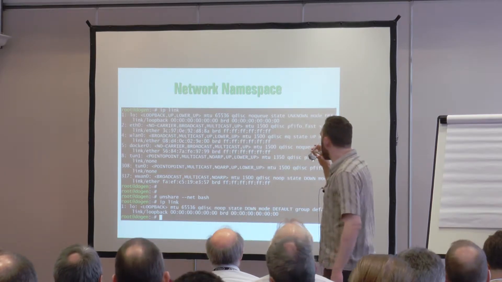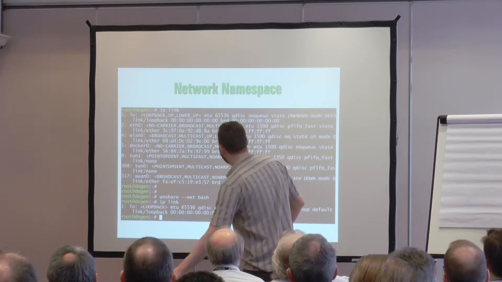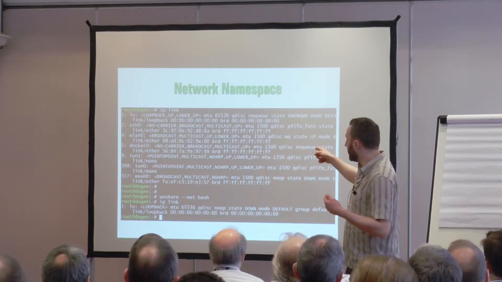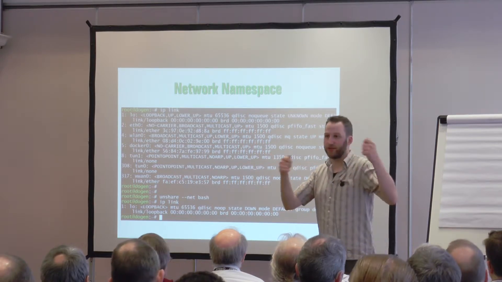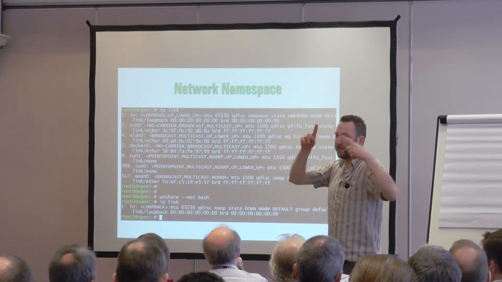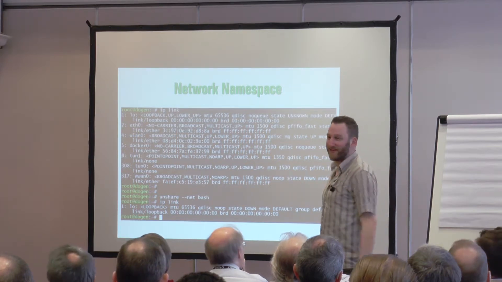There's a network namespace. Here I'm listing my network interfaces: I've got eth0, a wireless interface, a couple of VPNs. I run unshare to start a Bash prompt in a new network namespace. When I run ip link in there, I only get a loopback adapter — I can't see any other adapters. I can create new tunnels and call them tun0, tun1, and they don't conflict with the rest of the system. I can link these namespaces together using tunnels — one end outside the namespace, one end inside — so they can communicate over a network. You can wire up lots of virtual crossover cables between all your namespaces or between your processes.